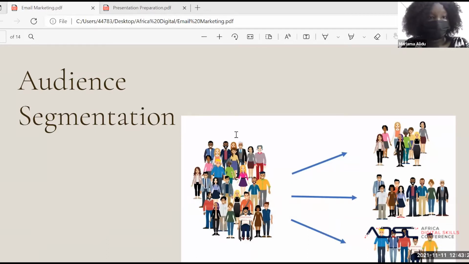The main reason they are asking if you have contacts is that, say on your LinkedIn, there's a way you can upload emails and use them for newsletters.